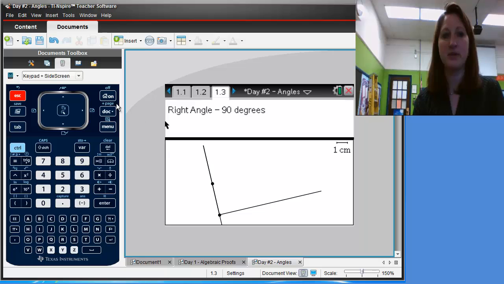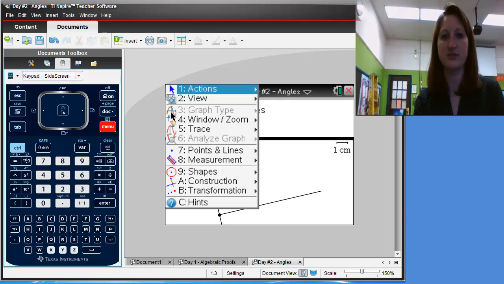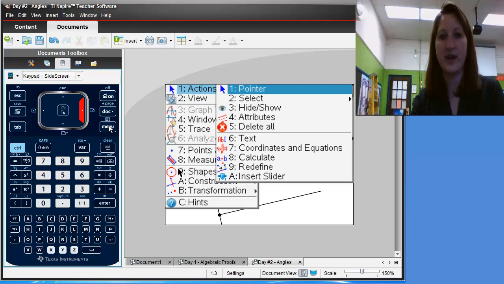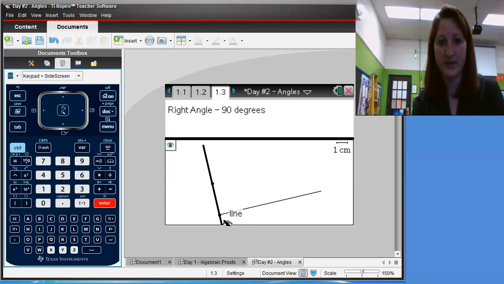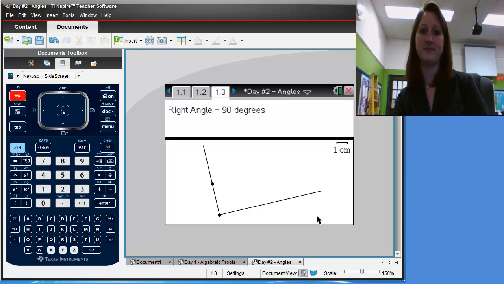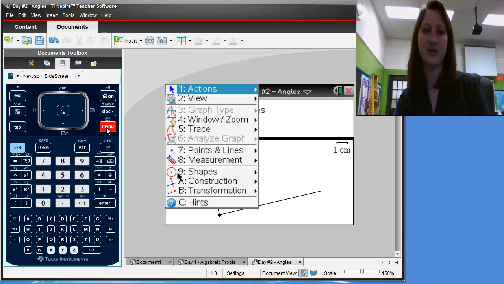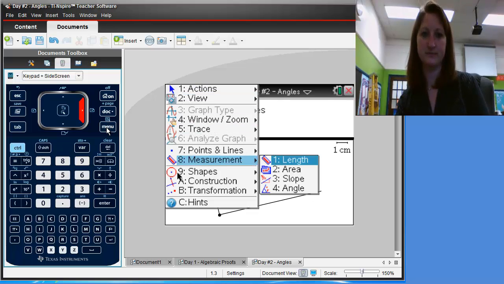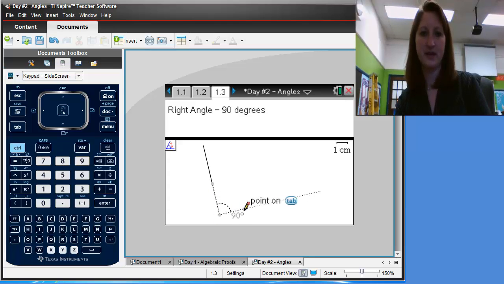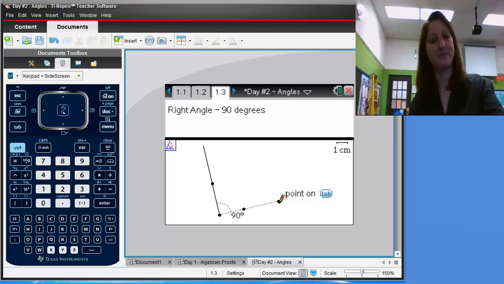Now what I'm going to do is hide that little part that's sticking down at the bottom so that it actually looks like an angle. So I'm going to go to hide show, and click on that line and then hit enter. Oops, let's try that again. Go to actions, hide show, click on the line. Notice it gets grayed out, and then when you hit escape, that's gone. So it looks more like a 90 degree angle, and then we'll measure it just to make sure. Click on 3 points, and it tells us that we have a 90 degree angle.